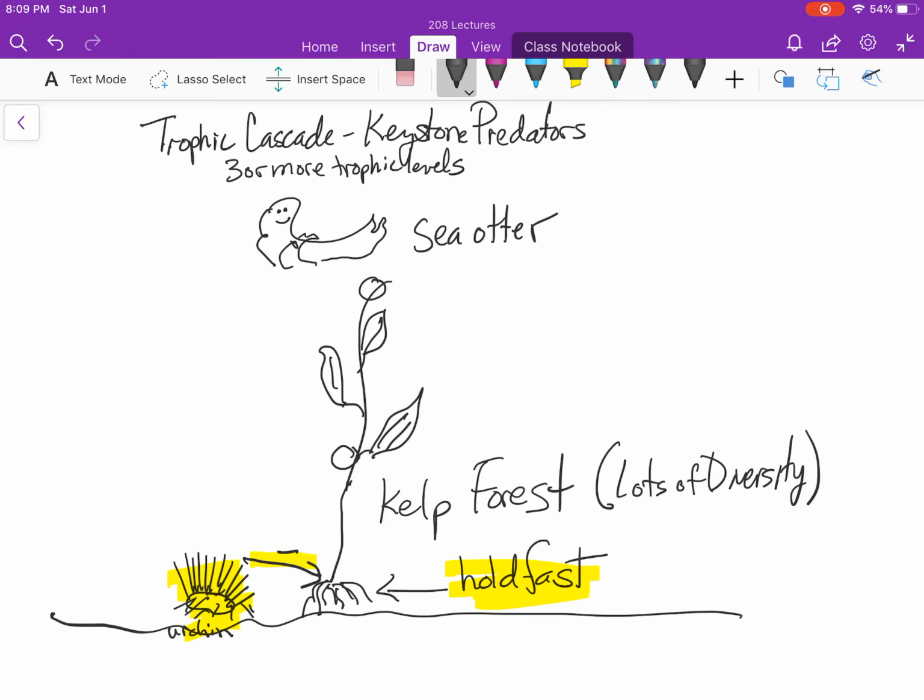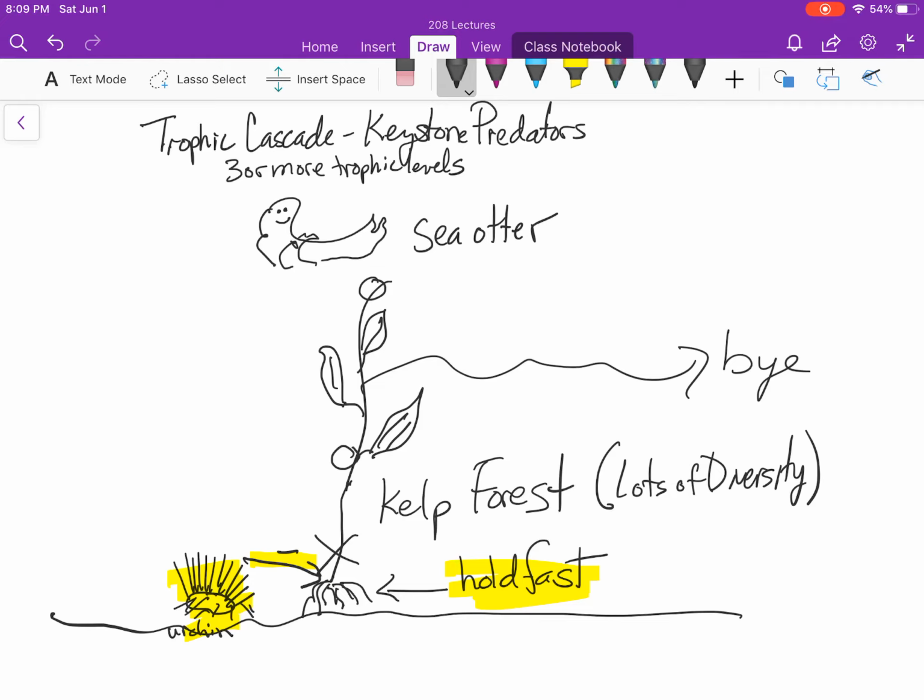Now, they don't eat the whole kelp, but they eat the bottom of it. When they eat the bottom of it, it breaks off here at the bottom and then can float away. And off it goes. And so if there are too many urchins feeding in a kelp forest, they can actually shave it off at the bottom, and the kelp forest will be gone, losing all of that diversity.